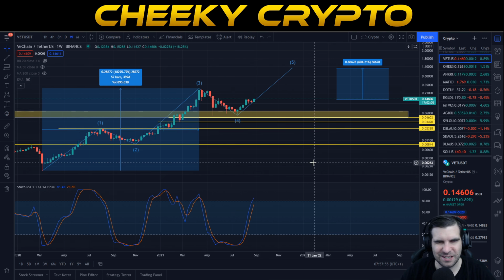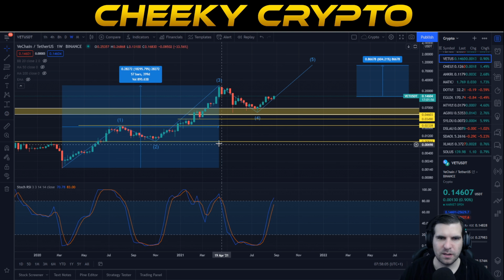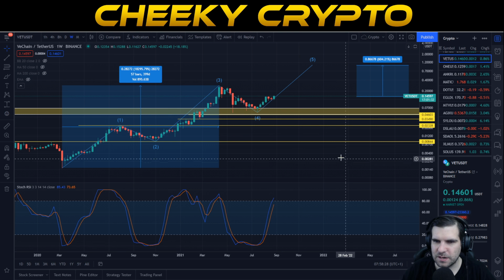You can get a little bit lost inside those smaller time frames, but here we have good traction heading towards $1, and everything is lining up quite nicely here for VeChain. Definitely hasn't been a slow one, despite what people are saying. Yes, it's no Dogecoin, and that's a good thing. 18,295%. There are very few cryptocurrencies that have been performing just that well. There are a couple that I've seen that we are invested in that have like 42,000 or 30-something thousand, but then you'll see Harmony's 18,000, VeChain's 18,000, just to name a couple. So yeah, definitely doing well.